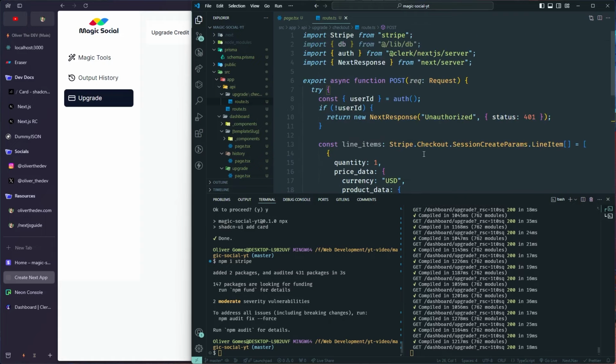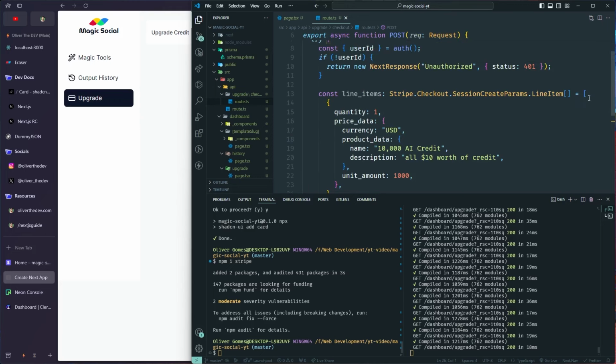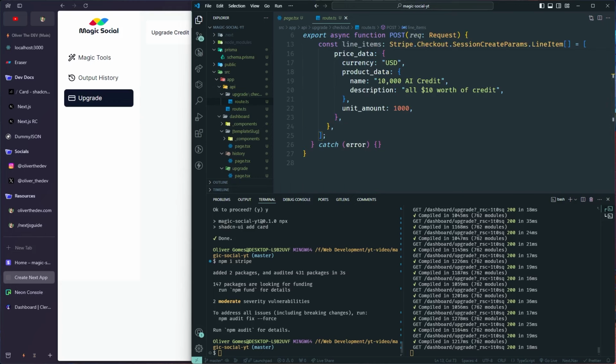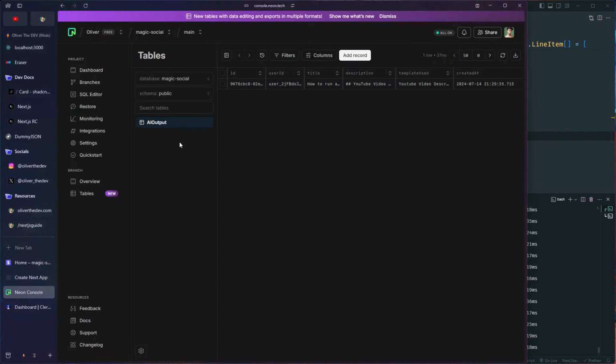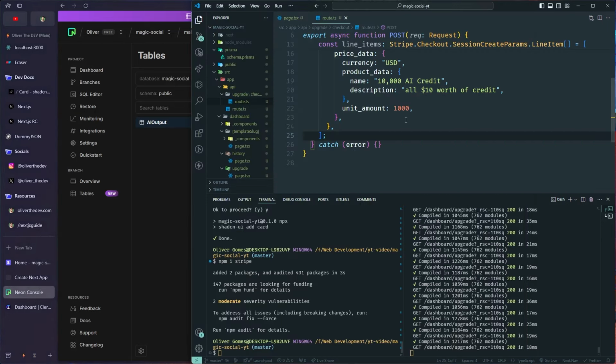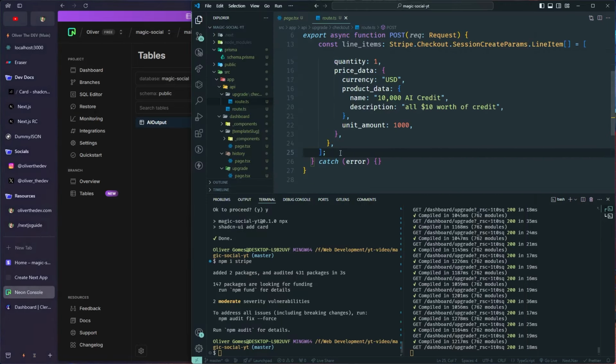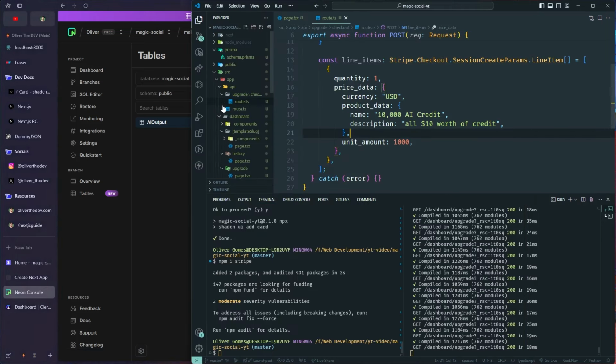Now we want to create that record. Whenever a user does a purchase, we want to make sure we are putting it in a database. So we want to make sure we have a purchase database that has been created for a user, since we're going to create a Stripe customer right here as well. So we are going to play around with the data.